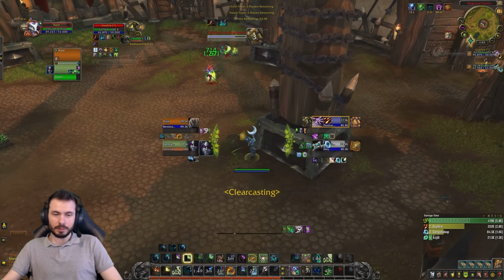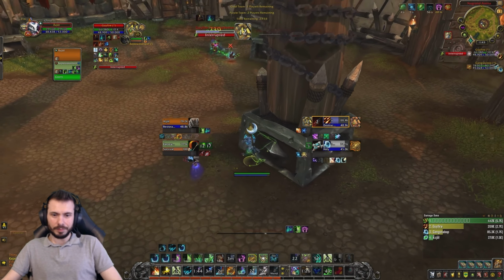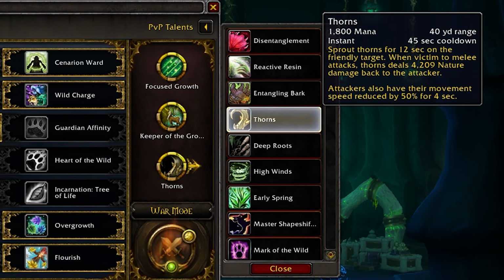Let's jump into PvP talents. First, Keeper of the Grove. A PvP talent with a name so long it doesn't fit in the PvP talent window. With that out of the way, this talent is mandatory and you always need it as a deterrent to either insane incoming damage or crowd control avoidance. Learn to love it and abuse it.